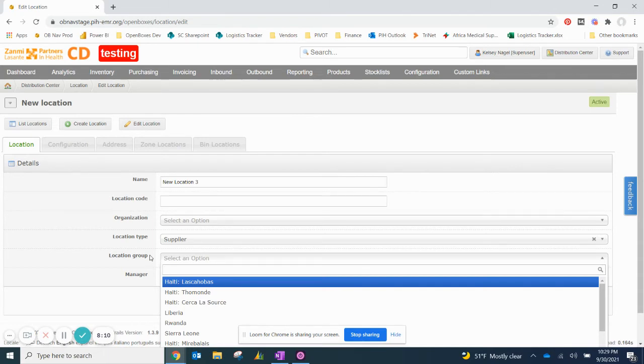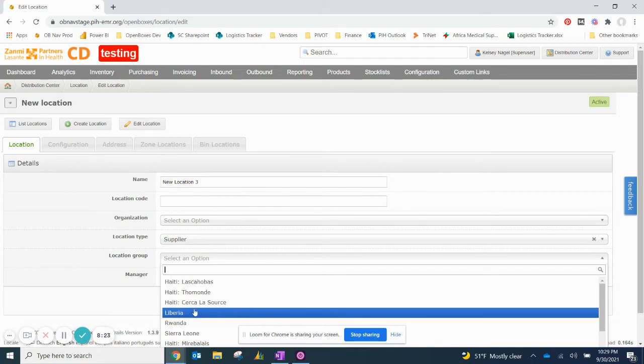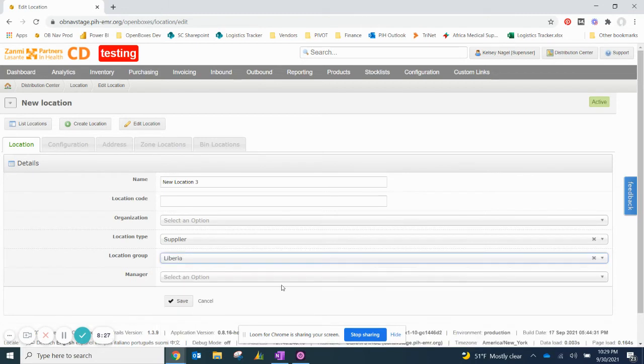So what you choose would depend on how your organization has structured their location groups. In this case, we've structured our location groups essentially by country. So if this supplier is in Liberia, then I would choose my location group to be Liberia.